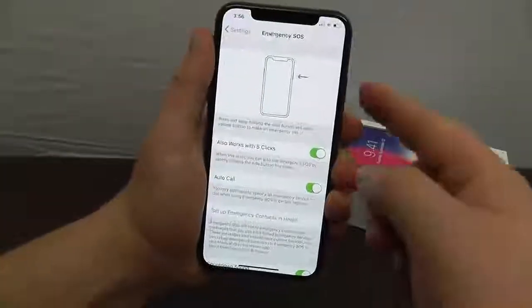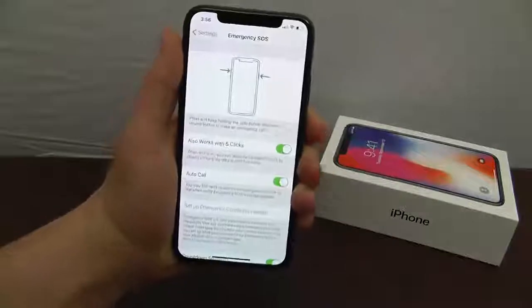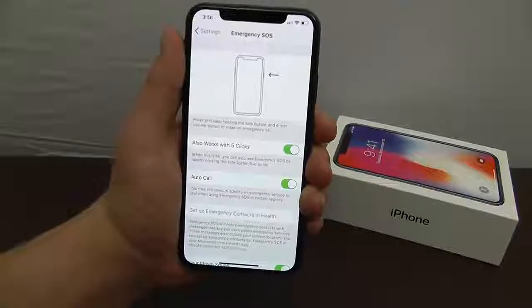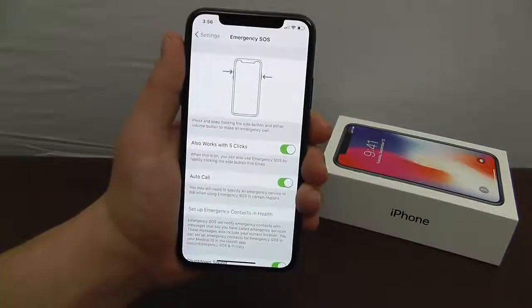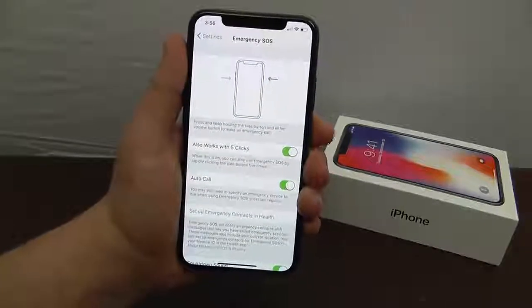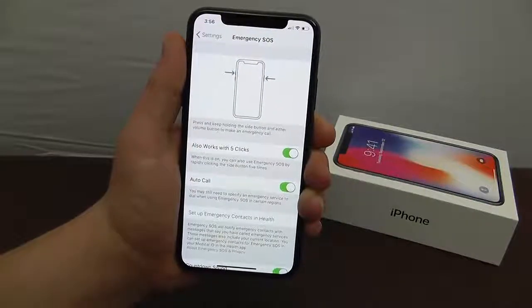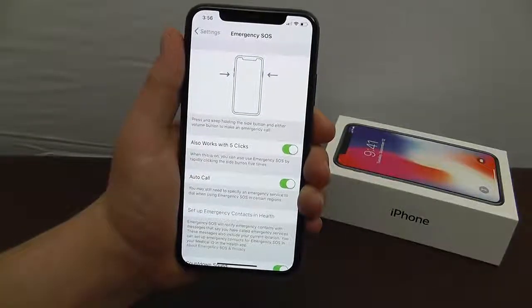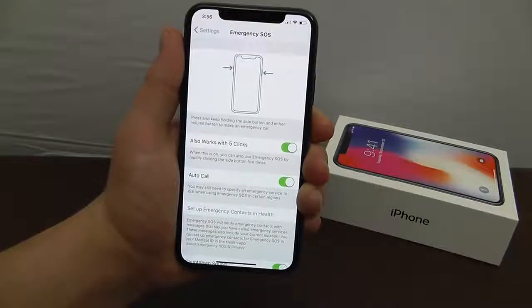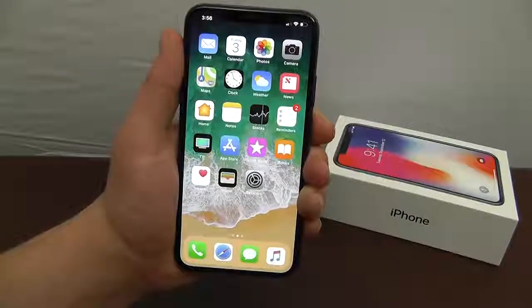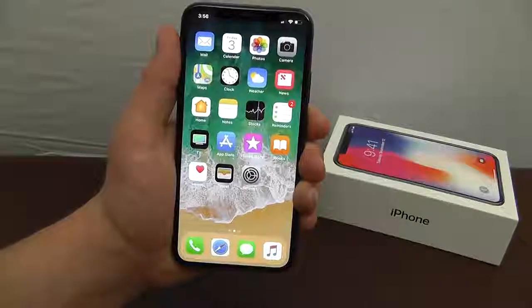Now, what this means is when you click the side button 5 times, it will automatically call emergency services for you. And it will also text anyone who's listed as an emergency contact in your phone, letting them know that you are in an emergency situation. I recommend enabling these both because you never know when you might need to use this. Hopefully you never have to use this, but it's better to be safe and be prepared in the event of an emergency. Now, I also recommend adding people to your list of emergency contacts, and you can do that directly in the Health app, and you choose emergency contacts, fill out those forms, and they'll actually get a text if you're in a situation like this.